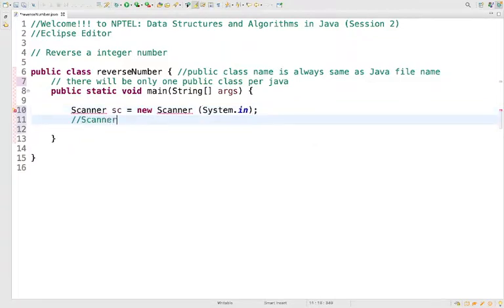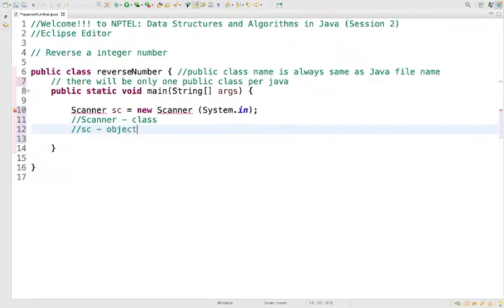Here Scanner is basically a class, sc is an object. new is a keyword. New allows the Java compiler to understand that we are creating a new object. And System.in will tell that this object, the sc object, will take inputs.